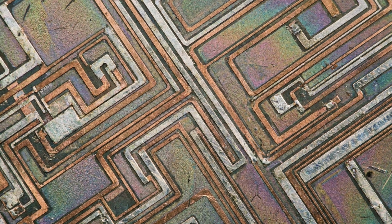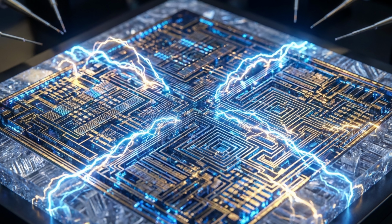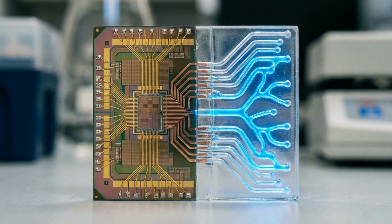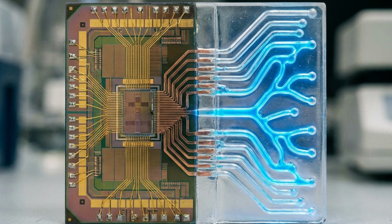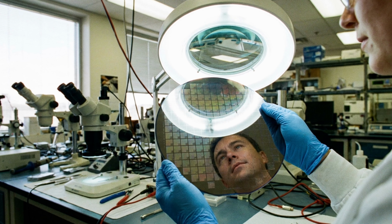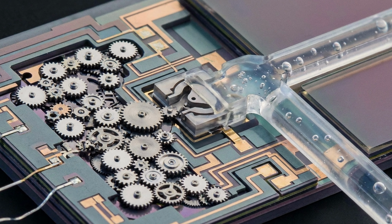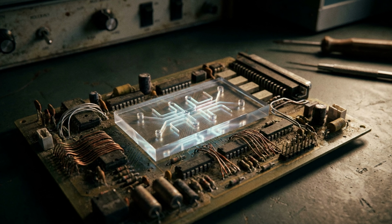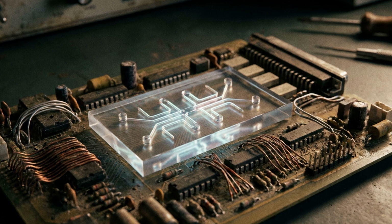Initially, these subtractive manufacturing processes were engineered exclusively for the creation of integrated circuits, focusing on the precise patterning of silicon wafers to direct electrical currents. However, researchers soon recognized that the same lithographic techniques utilized to etch electrical pathways could be creatively repurposed to carve physical topographical conduits for fluids. This conceptual leap marked the transition from solid-state microelectronics to microelectromechanical systems, eventually leading to the specialized discipline of microfluidics.